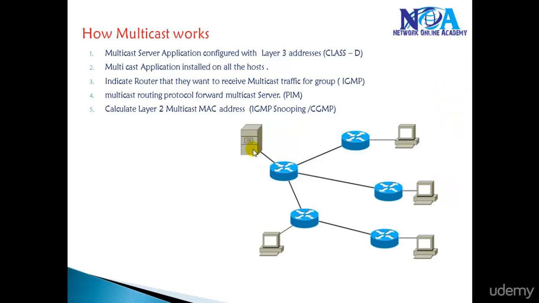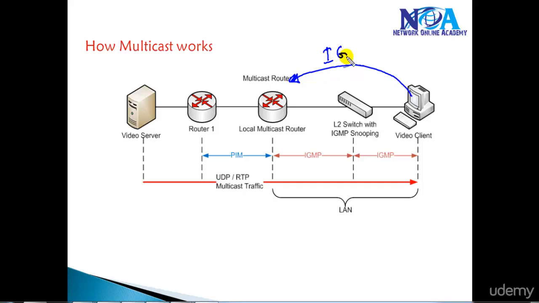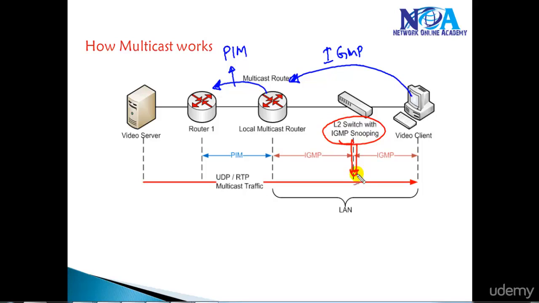Those are the five different steps that generally happen. There are two main protocols responsible for the complete multicast traffic: the client sends a request to the router using IGMP — which works between the router and the host — and then there is a router-to-router multicast routing protocol, most commonly PIM. Additionally, there are protocols that work in switches for layer 2 multicasting — IGMP snooping and CGMP — which are responsible for identifying multicast traffic and keeping track of the ports that are supposed to send or receive that traffic.